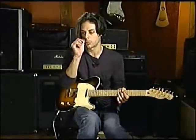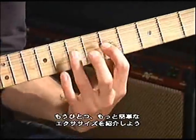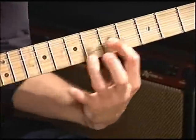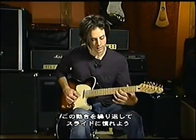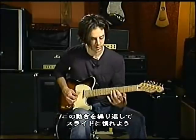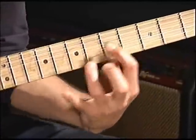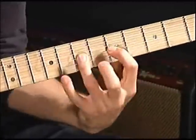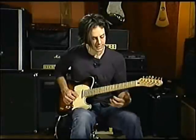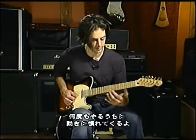Actually, I want to show you one more exercise, even simpler than what I've showed you already. There's a little thing that you can do to sort of get used to sliding in and out of those notes. And it goes like this. And you can practice that over and over, and that will help you get used to that sort of motion.